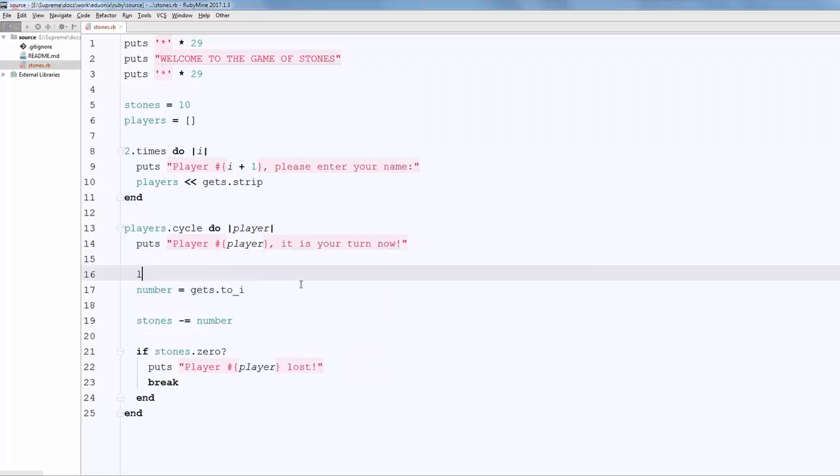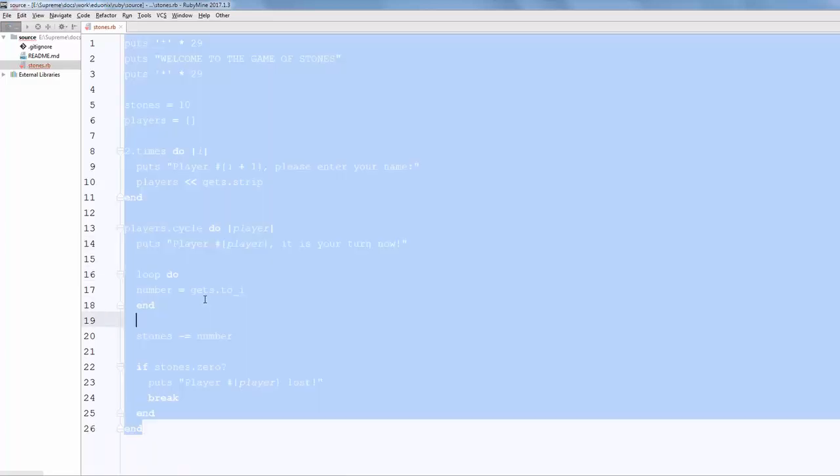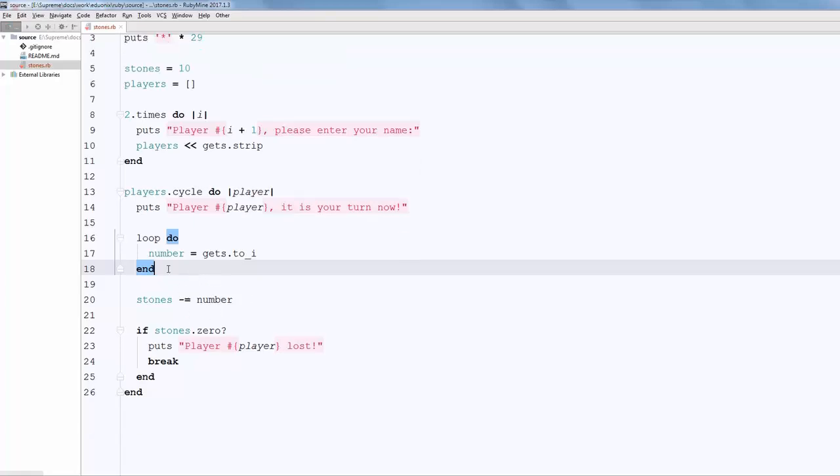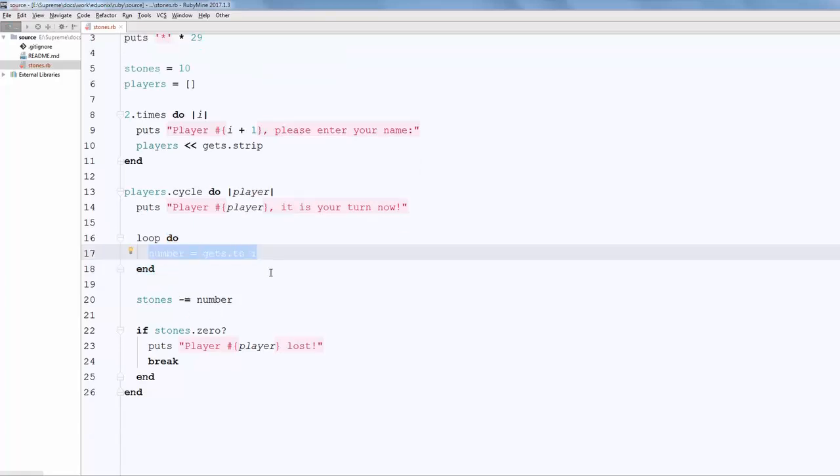I'm going to wrap this code in an endless loop. Why? Because basically I want to ask the player to enter this number until he enters the proper number.